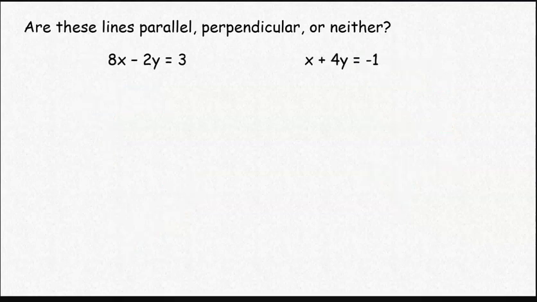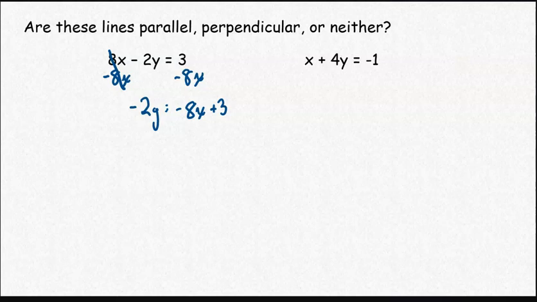Okay, we're getting a little bit trickier here, but just remember the rules. The rules never change. So I have to get y by itself. I'm going to subtract this 8x to both sides. That's going to give me 0 on that side. On this side, these two terms will not go together because they're not alike. So I just bring that over.